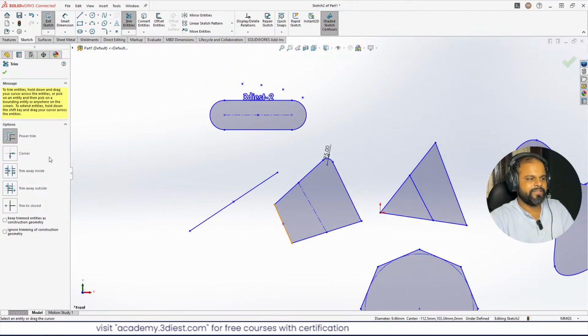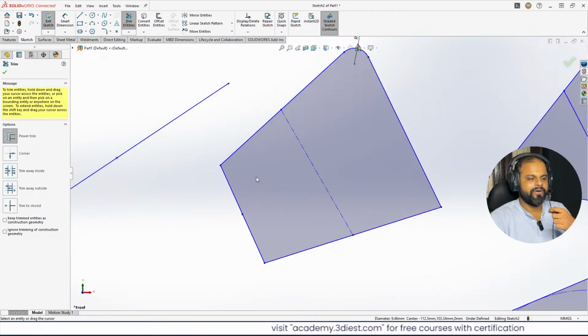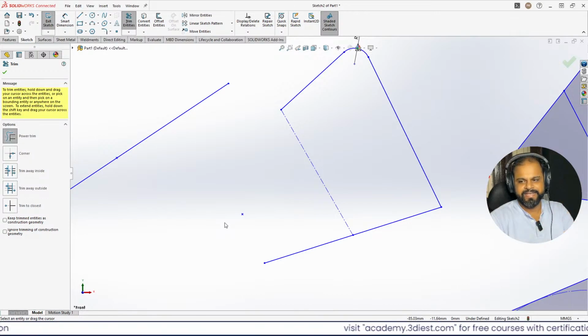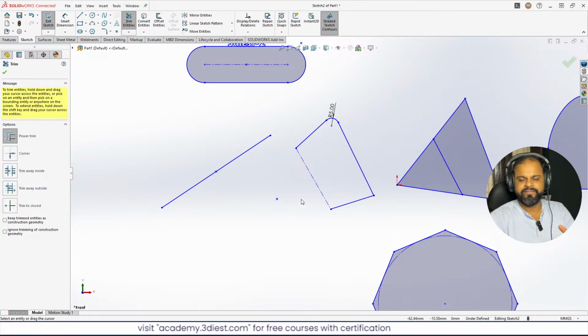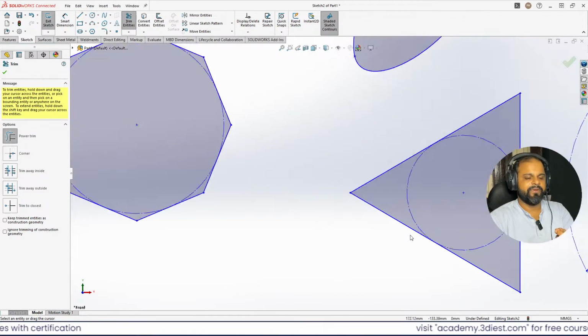Whenever you activate this trim entities tool, there are multiple kinds of trims, and all these options are just to make your work easier, right? But here I'm simply using this power trim tool, and let's say I want to trim these two lines. So I will simply drag my cursor by pressing the left key on my mouse, and you can see whenever I hover over the line, it is getting trimmed, it is getting erased, right? So basically the trim tool is all about cutting something, trimming something, erasing something. Like this way I can trim out the areas that we don't need.